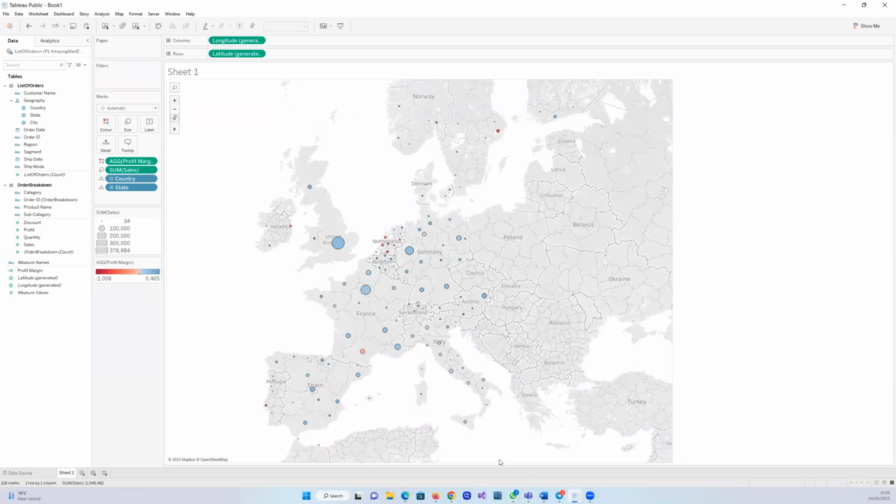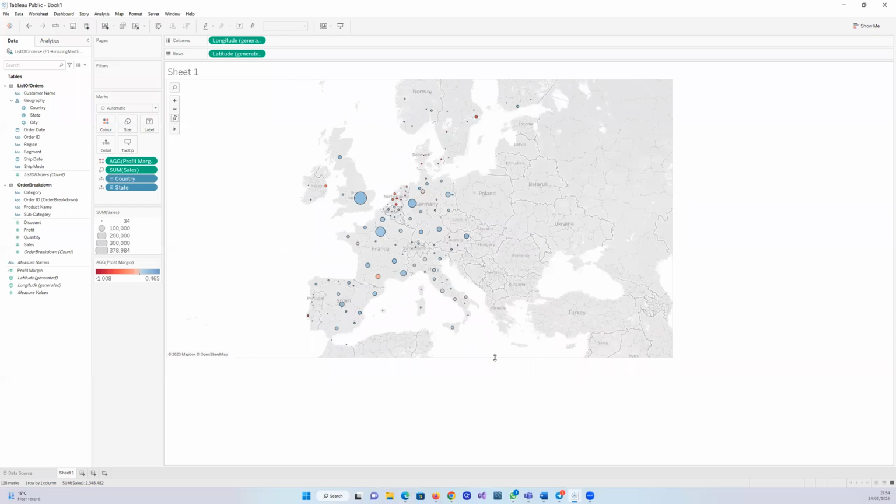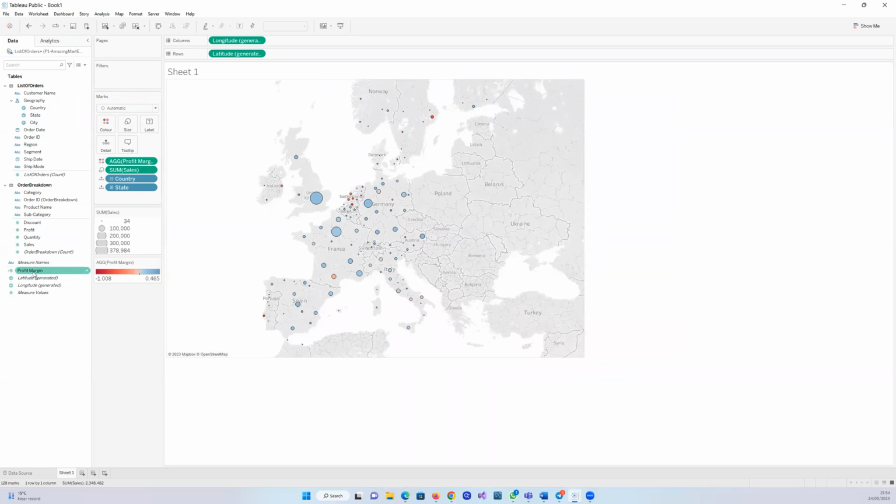And one more thing, please. You said that they are going to give us everything we need. So in this color now, is the profit margin what we use to call out the kind of color we want? Yes. So I just drag profit margin to color. So the size of the circle is the sales, the color is the profit margin now. And now we are going to adjust this profit margin range to the range that we have been told.